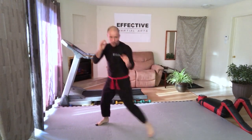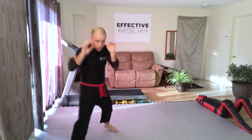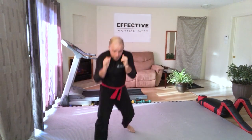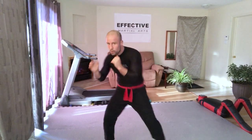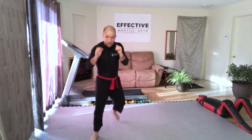Now no attacks, recuperate while you're moving. Fighting stance, catch your breath, try to slow your heart rate, but don't look like you're resting. We're not punching, right? We're not punching. Just managing the distance and recovering.